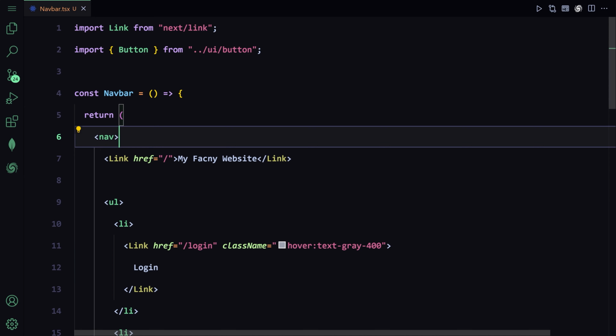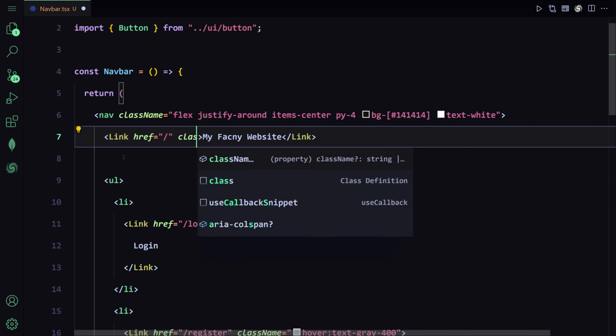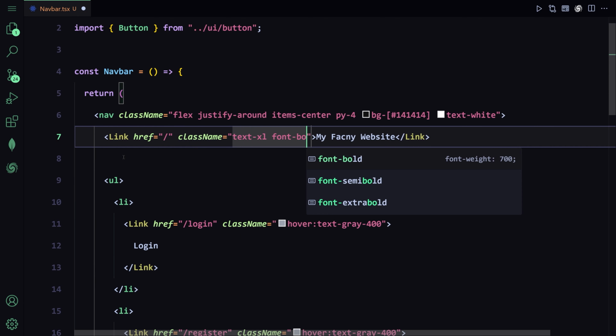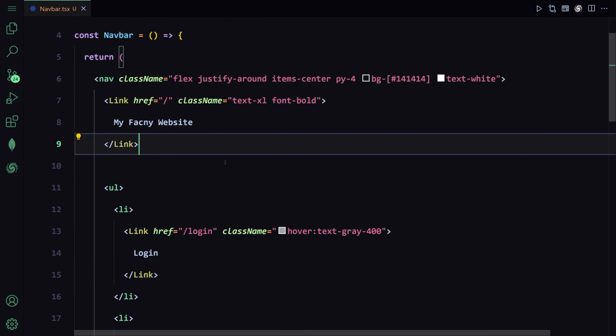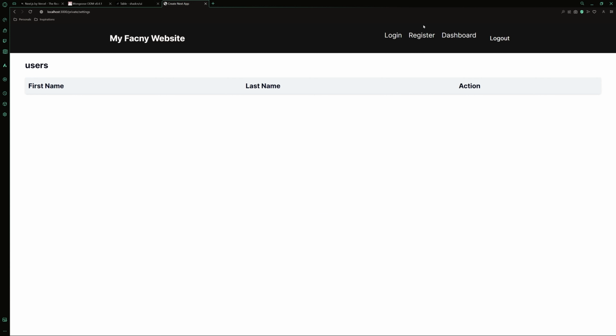But you know what, let me just style that a bit. Let me first of all style this navigation. I'm gonna also style this logo, which will just say text of xl, and the font will be set to bold. Okay, so if I save my file, I'm gonna also style this UL as well. So now let me just paste there, and here you can see this is how it looks like. I know it looks awful, but we will take care of that a bit later.